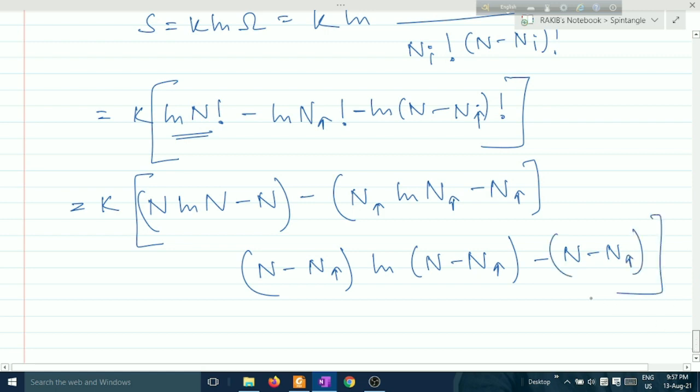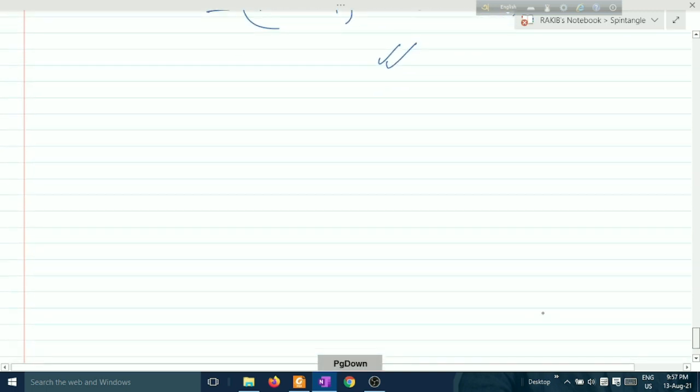This is the conventional Stirling approximation. There is a minus sign. So here cross terms come, you can check this out. You can cancel this term with this term. Whatever it is, you can cancel it. Let's check this out. It is your task to do this. This is the entropy.